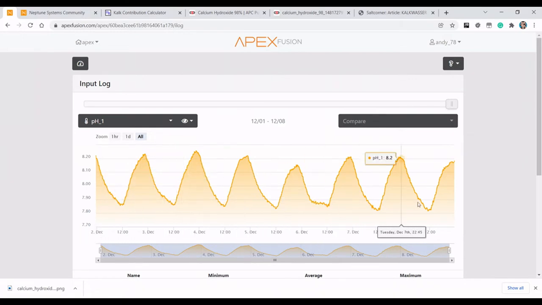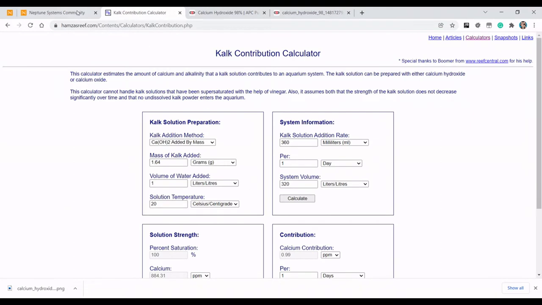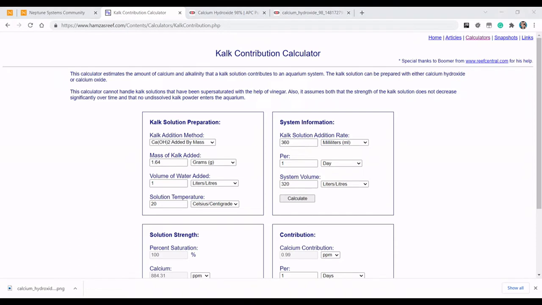What I'm hoping to achieve via the Kalkwasser dosing is to maybe try and level this out a bit over time so that the swing isn't quite so pronounced. Before we get into how I'm actually going to set up the Kalk Stirrer, let's take a look at this useful calculator that I found online that will help me determine how much calcium and alkalinity the amount of Kalkwasser dosing is going to add to the tank. If I just go to Hamza's Reef and open up the Kalk Contribution Calculator.